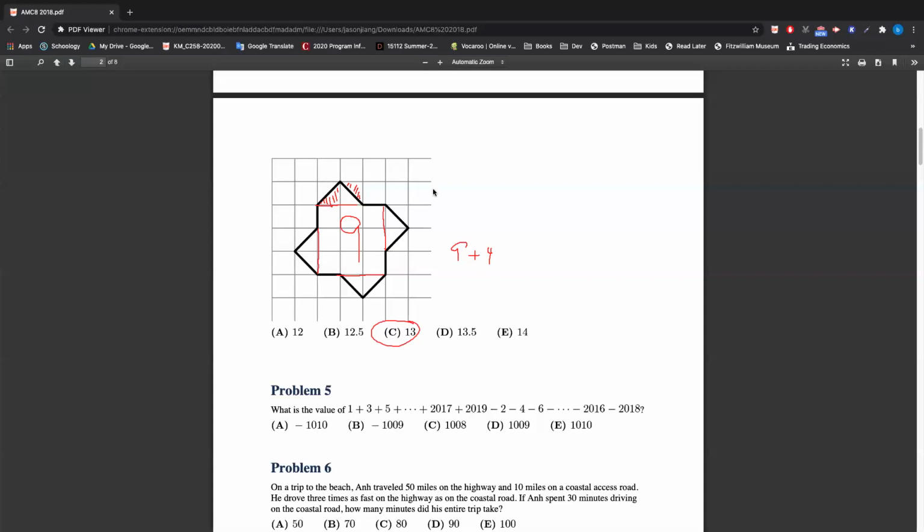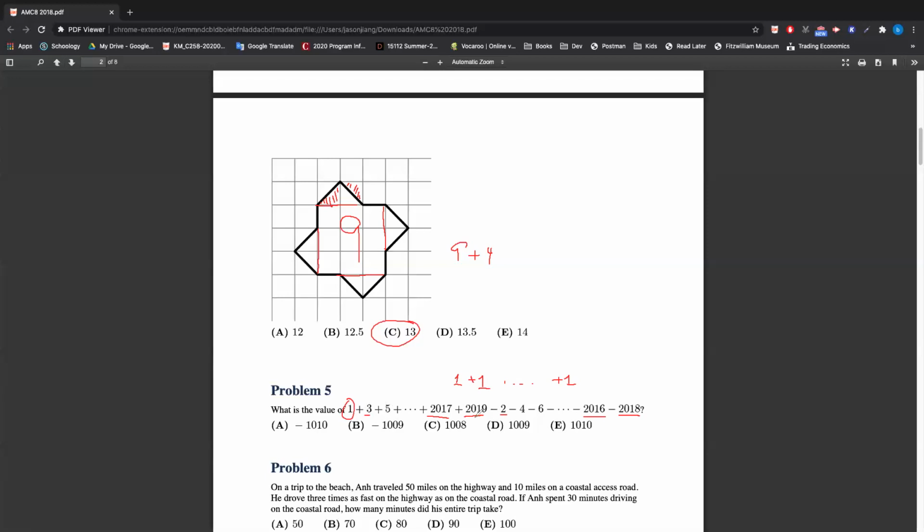So for example, taking 2019 and pairing that with 2018. So 2019 minus 2018, that would give us 1. And then if we did the same for 2017 and 2016, that would also give us 1. So we can continue this pattern, and all we have to do is find out how many pairs of numbers there are. And we can see that the pattern would end at 3 minus 2. So we have a bunch of 1s, and then 3 minus 2, and then just this extra 1 on the end.